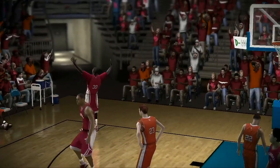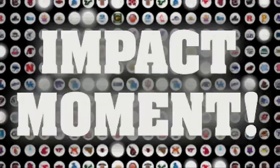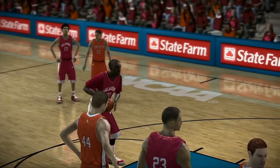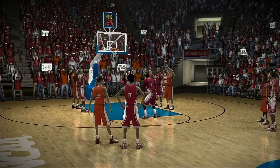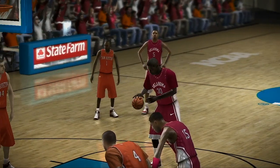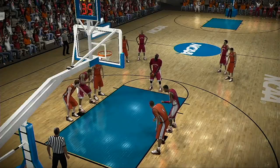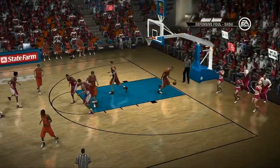Isn't that something? He wants these fans to get pumped up and get excited. He wants the roof to pop off this arena. My goodness. And he's getting what he wants. This is what I love to see. The energy, the emotion, and passion, baby. First shot, good. He buries it.